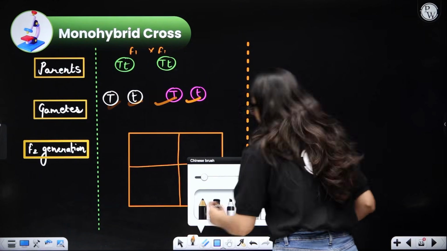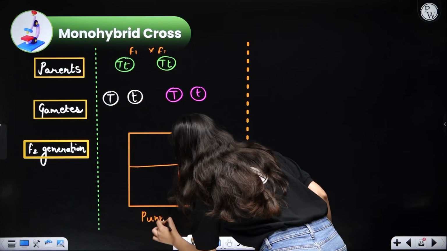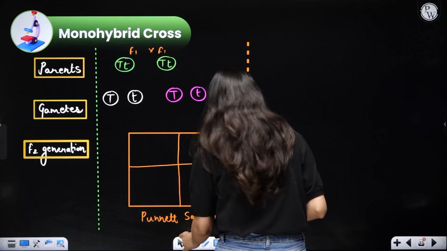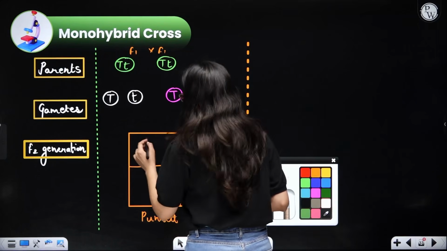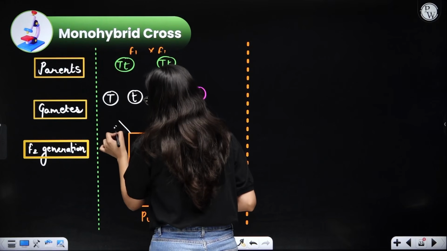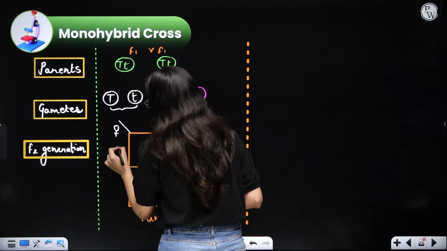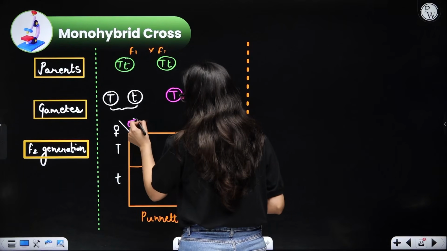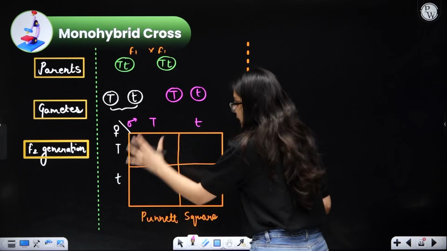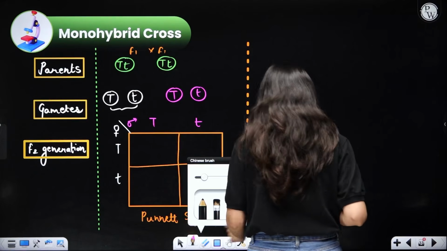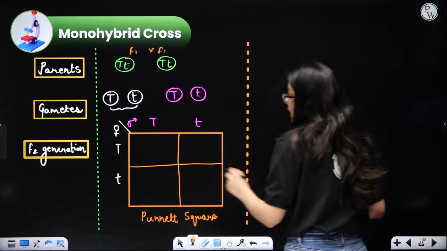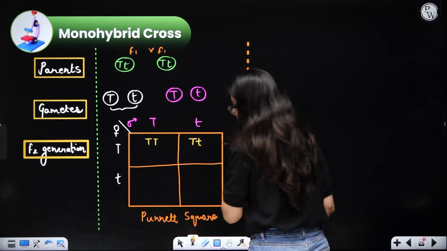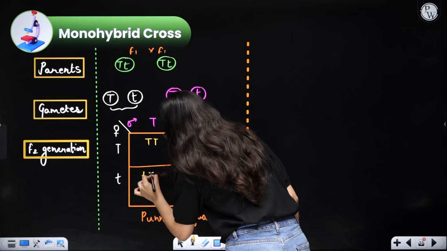So I'm going to write this, that this actually represents your Punnett square. Now in case of a Punnett square, beta, what will happen? You simply have to write the gametes of one particular parent over here. Let us say that this is the female gamete. Okay, this one is the female gametes. So we are going to write capital T small t over here. And now let us think that this is the male gamete. So we are going to write the gametes of the male over here. That is how you represent in a Punnett square. Now let us try to fill them up. What will we find over here? Once these two fuse, they will form capital T and capital T. Once they fuse, they will form capital T and small t. When they fuse, they will form small t and capital T, right?